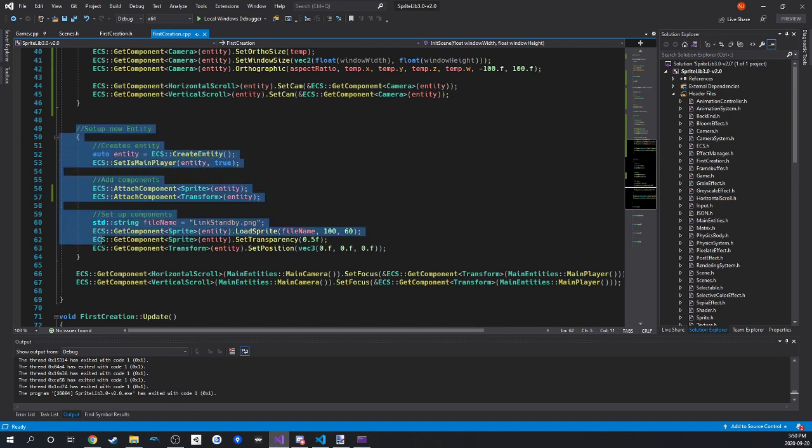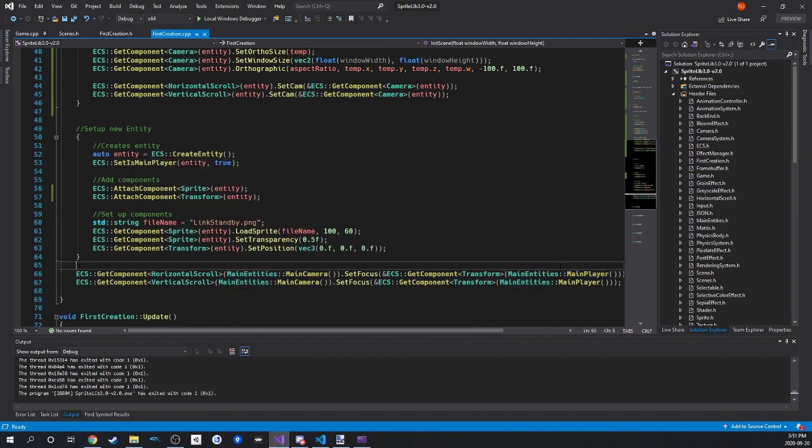But back on topic. Basically, this creates a sprite. I'll walk you through the code. We create our entity, and we clarify that this is the main player. If you look down here, we have this thing called main entities, which stores our main player. The entity is just an int, that's all.